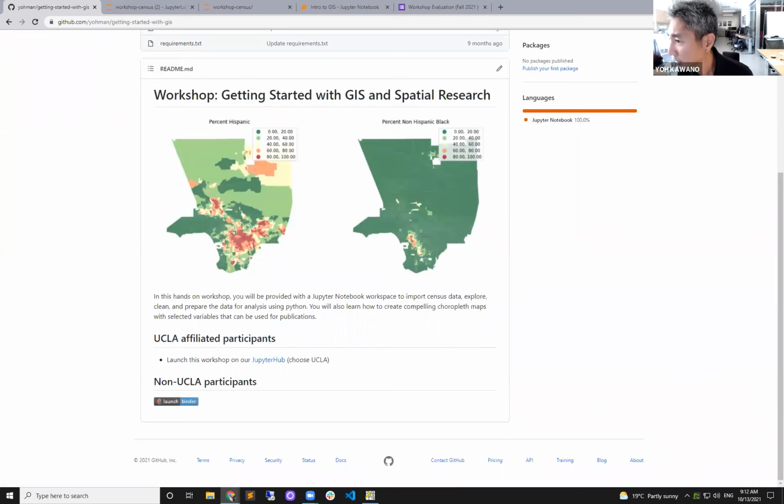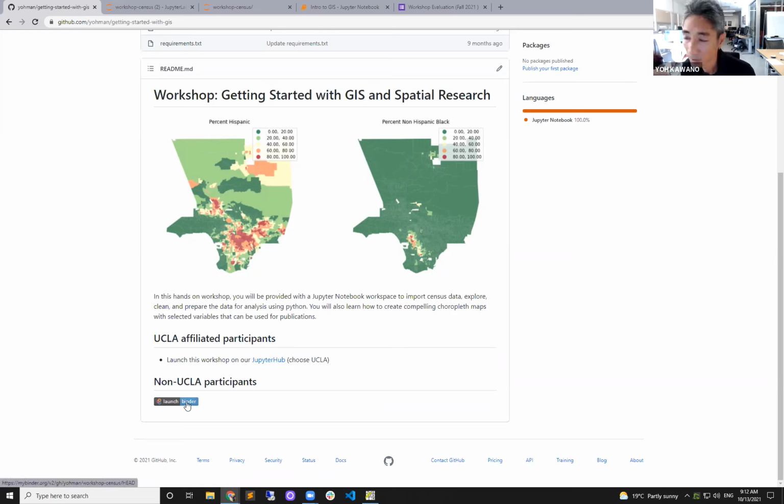So from that URL, this is our home base. This is the class website. Please scroll down to the Jupyter Hub link, which will ask you to authenticate yourself. Choose UCLA from the dropdown of campuses that you belong to, and then authenticate yourself and go into the Jupyter Hub. If you're not from UCLA, I know there's a few of you who are not from UCLA, you won't be able to log in using the Jupyter Hub, which is linked to the UCLA two-factor authentication system.